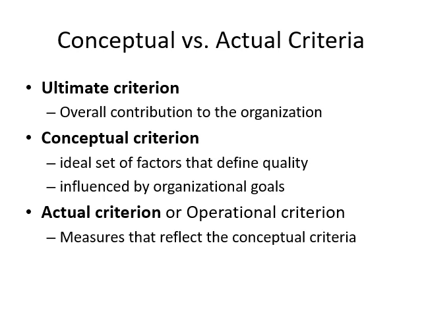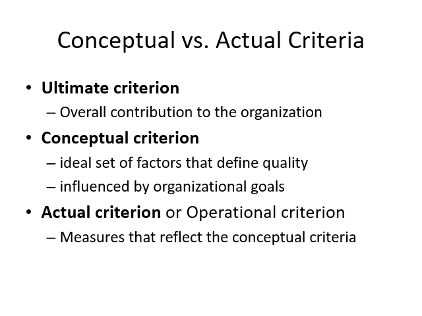And honestly, to try to truly measure the ultimate criterion, we would have to be spending an enormous amount of time measuring people in multiple ways. The conceptual criterion is more of an ideal set of factors that define quality and is specifically influenced by organizational goals. So the ultimate criterion is absolute, complete, perfect measurement of anything that is performance in an organization.